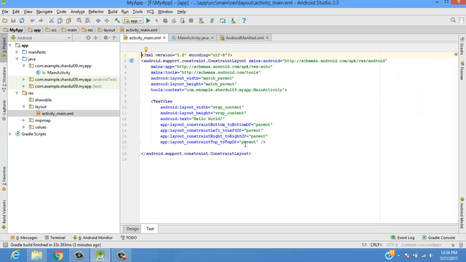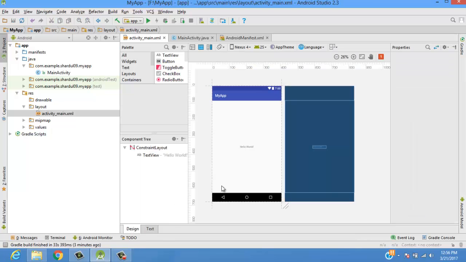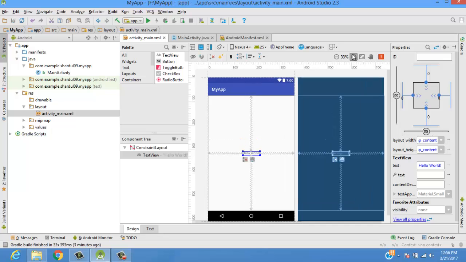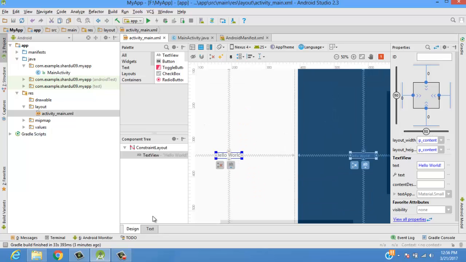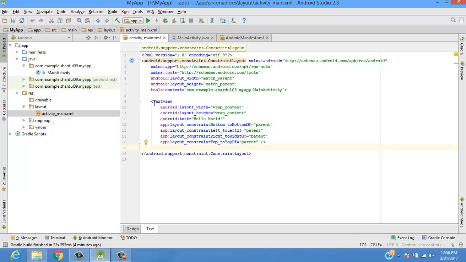Text is the part where we will actually code how we want our app to look. The preview will appear over here. What we can see is that we are having Hello World. Let's zoom in. Yeah, we are having Hello World over here, which is the text view. By default they have taken the text view, and the android:text is Hello World.